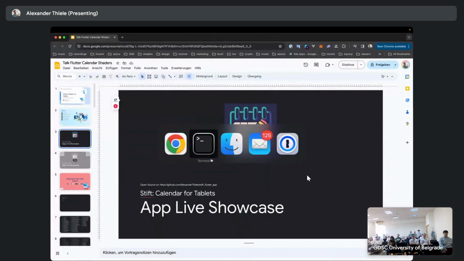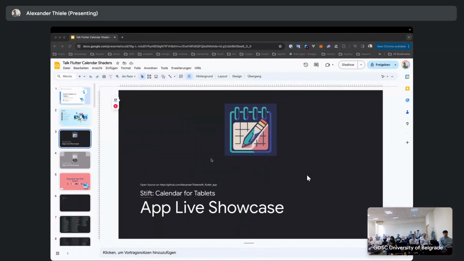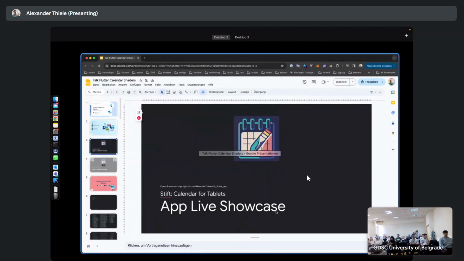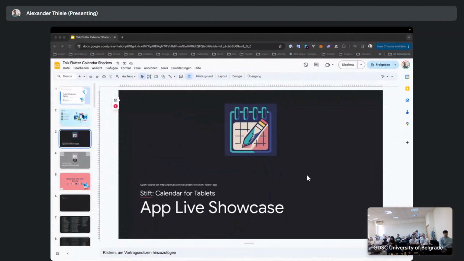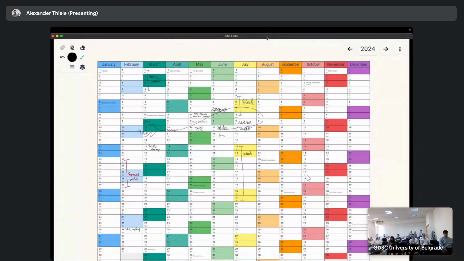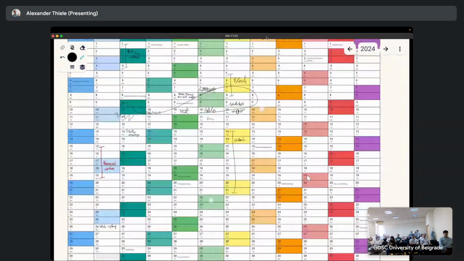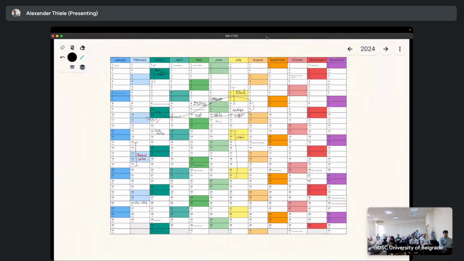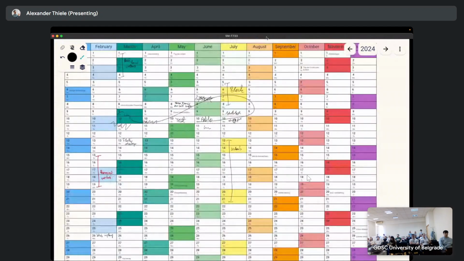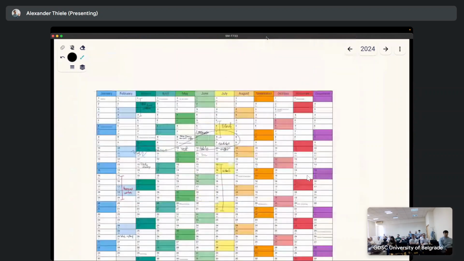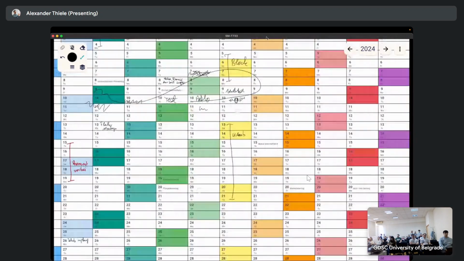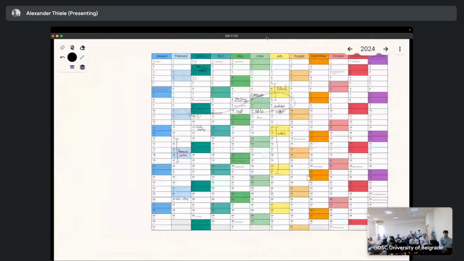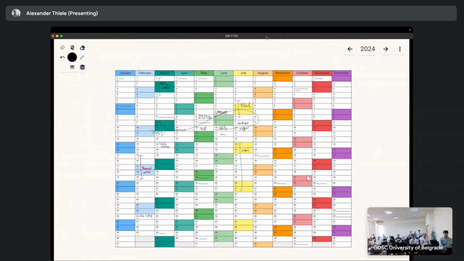Now I created this application. Let me check where this is. I think the connection was really, wait, I will do this here. So this is my tablet, and I can touch it, and I hope the frame rate works over the internet. It's not lagging or something. It's actually pretty fast, and I can move the calendar with 2 fingers. So this is like a touchable app, of course, and I can zoom in by pinch and zoom and move around. And by the way, this is completely done in Flutter.